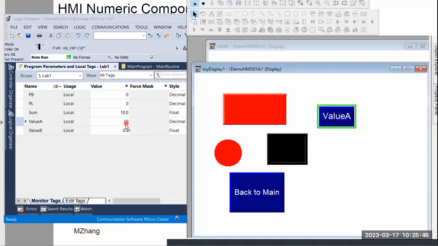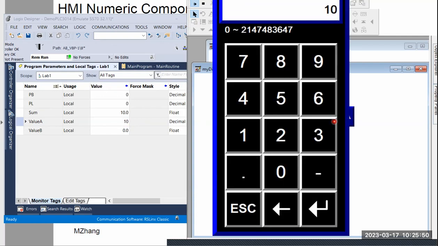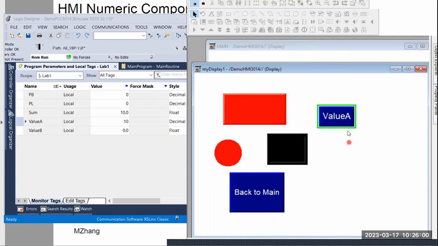Right now you can see the value is 10. If you click here, that's the keypad, right? The keypad pops up, the current value is 10. I can type 1, enter, right? Now you can see there's some delay, all right? So the value is 1 now, right?